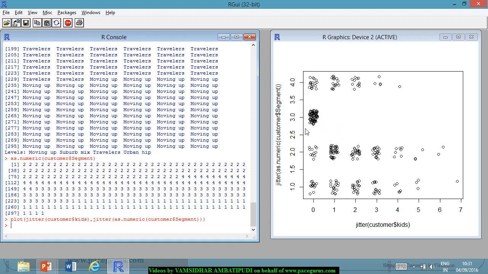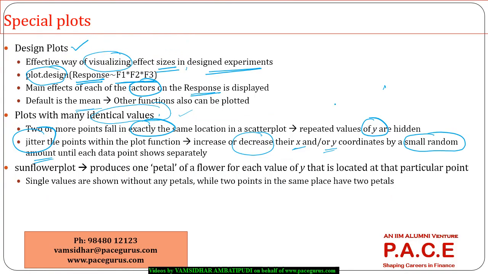The jitter here is very thick, which says that the majority of the people in the third segment, the traveler segment, have 0K. And the majority of the people in the suburb mix segment have 1K. So the thickness clearly tells who is falling in which kind of a zone. That's the advantage you get using the jitter.